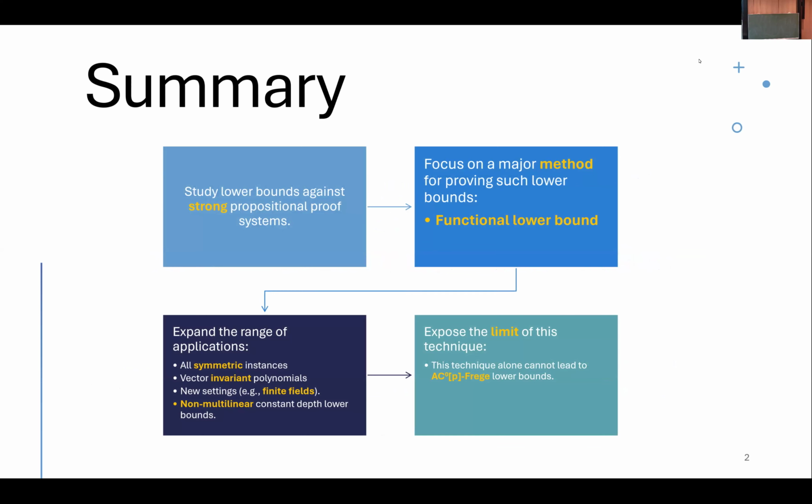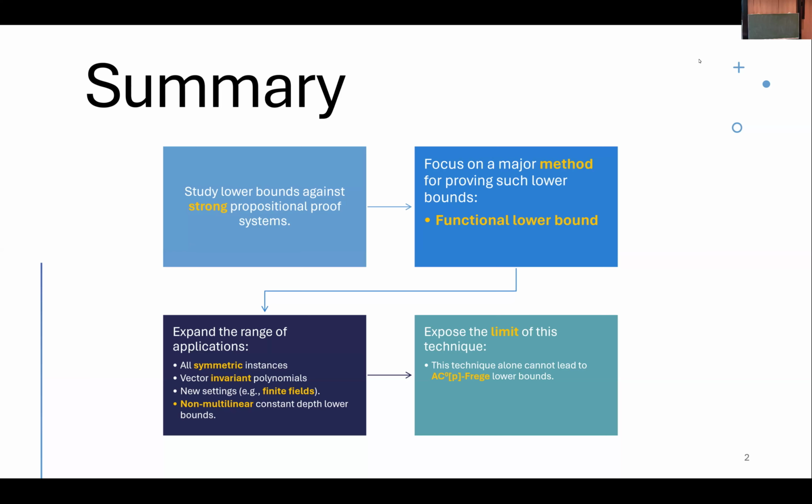So the motivation is this: we want to study lower bounds against strong proof systems. Strong here, as I said, is going to be IPS, the strong algebraic proof system. It turns out that this actually simulates almost all concrete known proof systems, like extended Frege and Frege. So this is a good starting point. Try to prove some lower bounds, maybe on fragments of IPS.